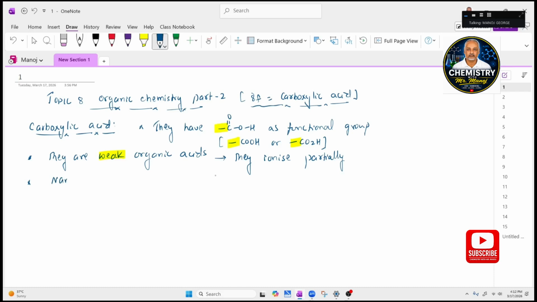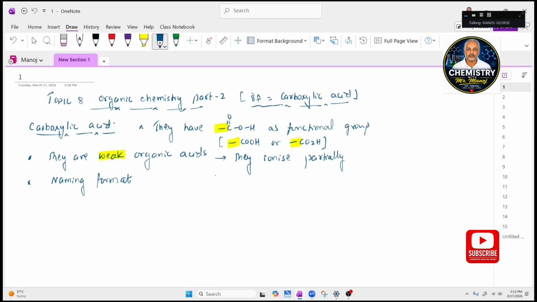So this is the naming format. Now for alcohols, I taught you how we name them. I said alkane-dash-ol, and the dash was the position of the OH group when there are at least 3 or more carbon atoms. So we used to say methanol, ethanol, because there are only 2 carbons. The moment you say prop, 3 carbons, you have to say propan-1-ol, propan-2-ol. When you go for 4 carbons, you have to say butan-1-ol, butan-2-ol. That was how alcohol was named.